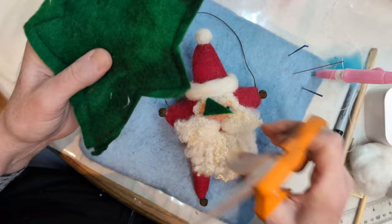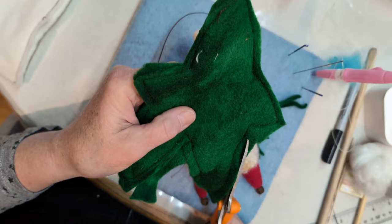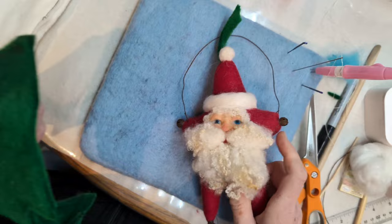I always save all my scraps because you never know where you could use them. So we'll cut out our star. You don't want to cut too close to the stitching, or it won't work. Right in here, you want to do a little clippy. Alright, so we've got him cut out. I'm going to put him to the side so you can see what I'm doing.